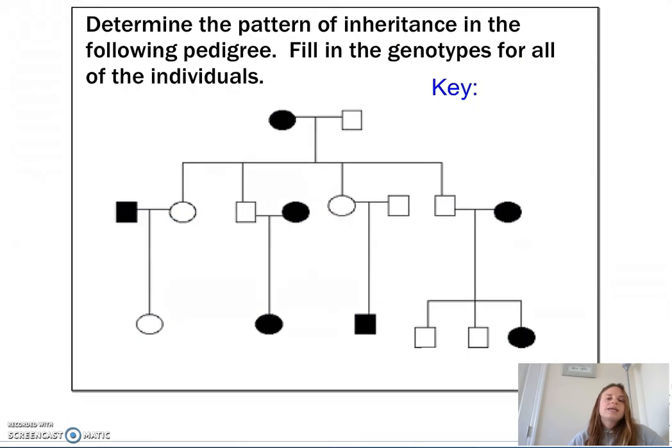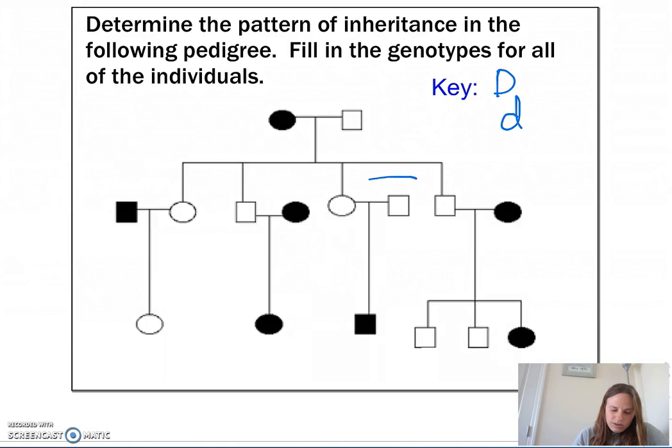And here we're not given the key at all. So we're kind of with a blank slate. We need to figure out this puzzle. What I'm going to do is use the letters that have a different uppercase and lowercase, so I'm going to use D and a lowercase d. We want to figure out, is this trait dominant or recessive? And is this trait autosomal or sex-linked?